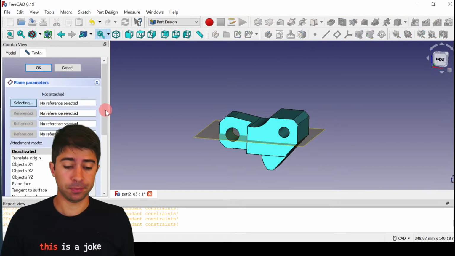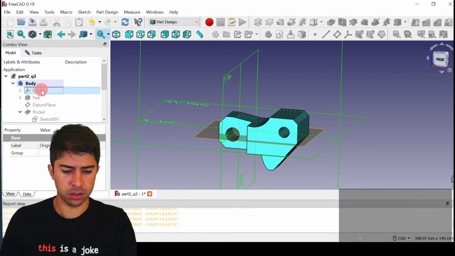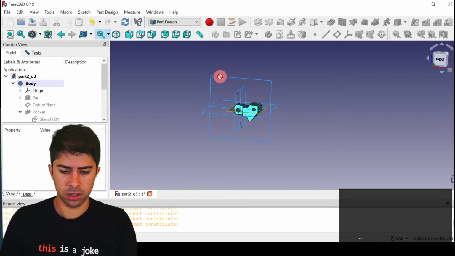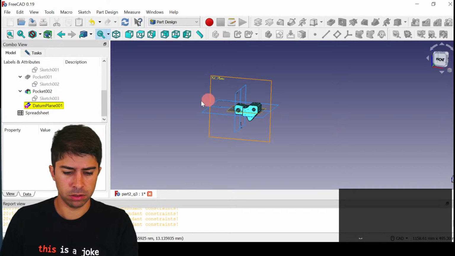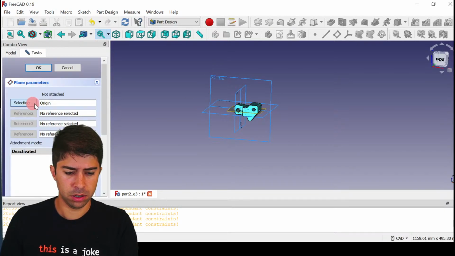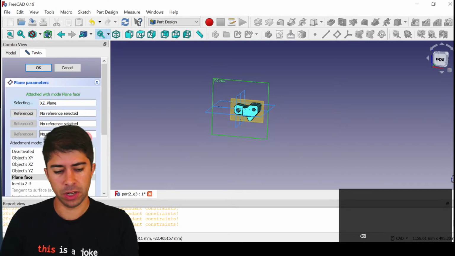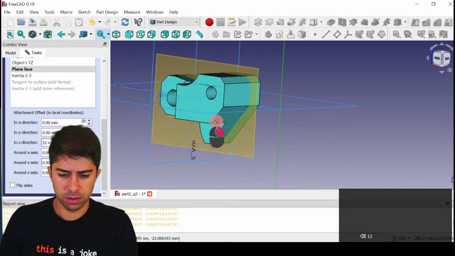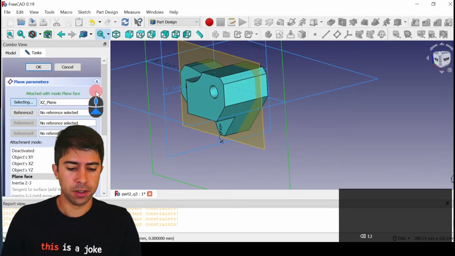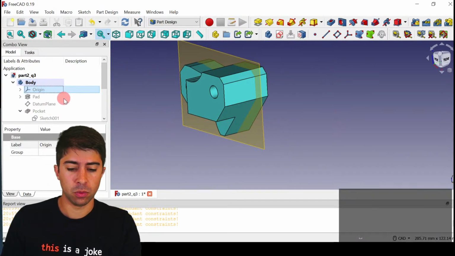So we're going to create a plane and we're going to select, oh no, I don't have that. Let's just change it. I'm going to select that plane. Oh no, what's happened? Okay, maybe let's just redo that. Tasks, I don't want the origin. I want that plane. All right, there we go. And I think it was the Z. So here we're just going to say 12. Let's just have a look. Yeah, it's gone to the front, which is what we want. So that's okay. So now we've got a new plane. That is where it's supposed to be.